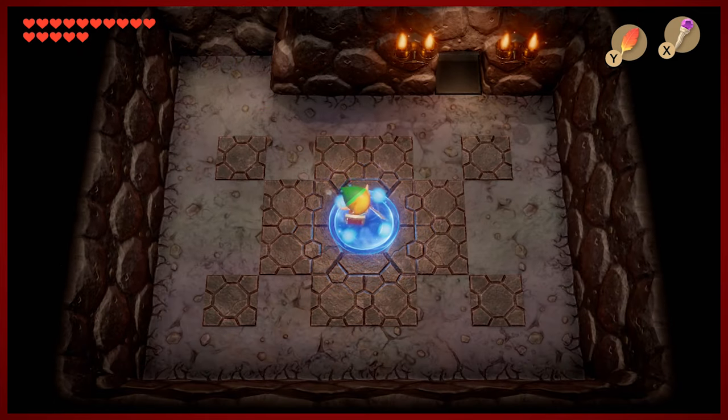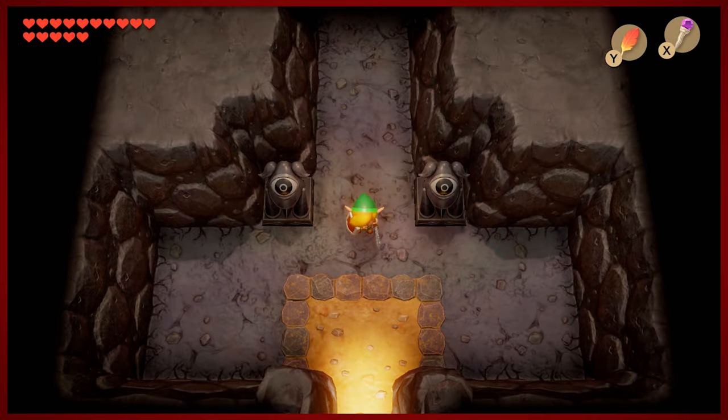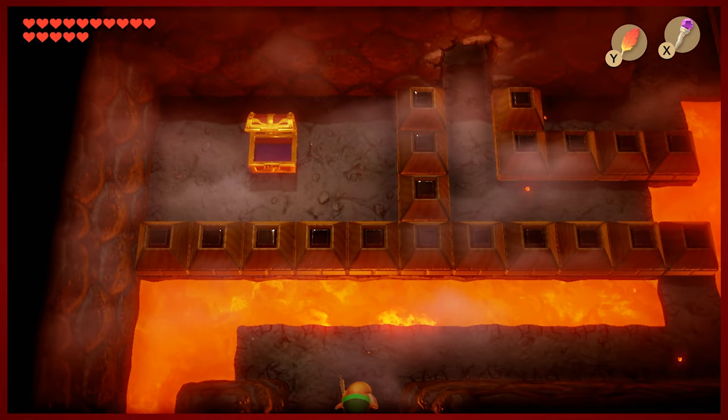We don't need to do much more here. But you can see that crystal switch situation like I described. It's very important that you make sure to keep the blue switch down. Switch it to orange. If you don't, you're going to be probably pretty frustrated with yourself just because of how much additional backtracking that you have to do. It's annoying.